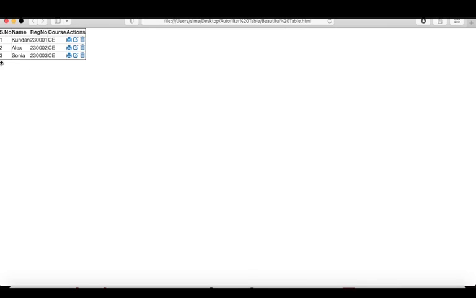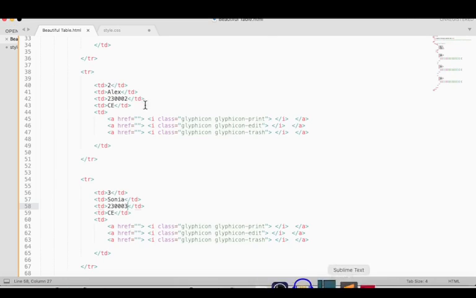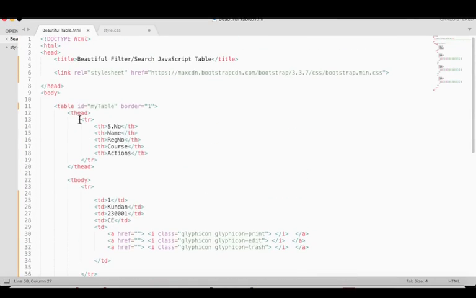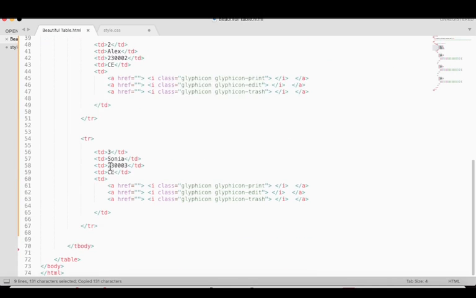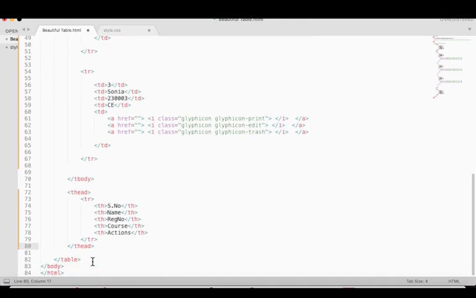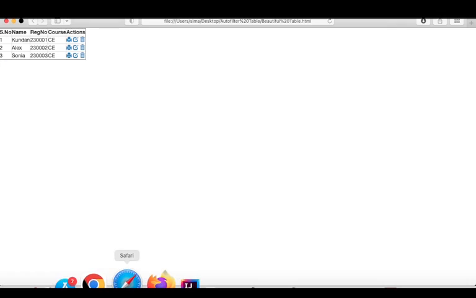If you want the same as a footer, you can do it as well. Just copy this header, up to the closing tr, then go down after the closed tbody and before the closing table. This is not a header, this is a tfoot, the tag for the table footer. Close it, and when you run this, you can see the bottom is also included.